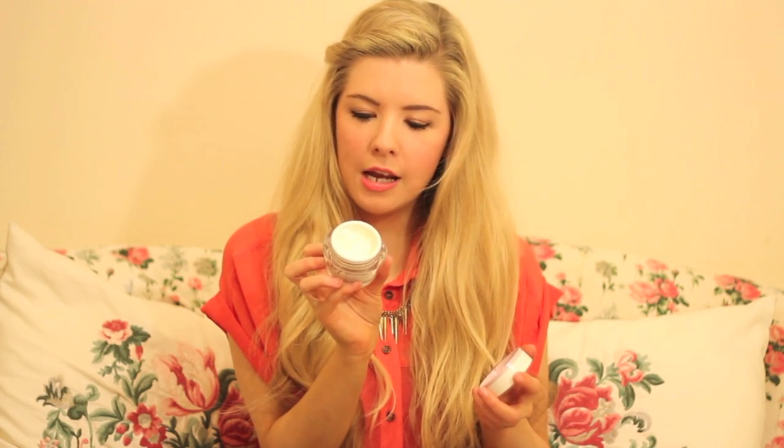It smells so nice — it hasn't got a very strong scent to it. When you smell it it's not really perfumed because it's like hypoallergenic and stuff. But I read somewhere that it contains rosehip, like rosehip oil or rosehip scent. And I can't explain it but it just smells so clean and fresh but it's got a slight floral pretty scent to it as well.